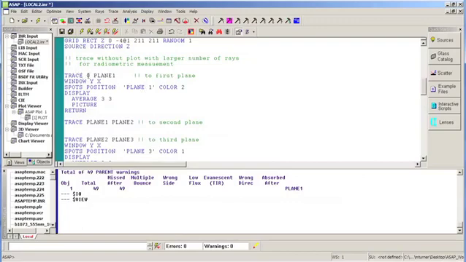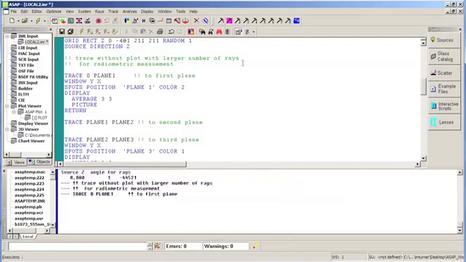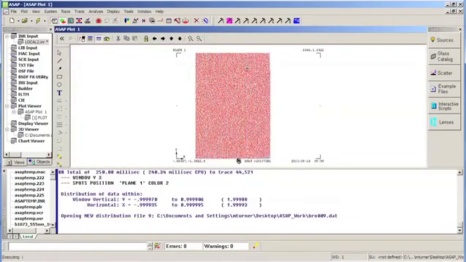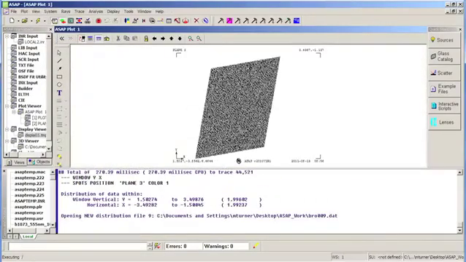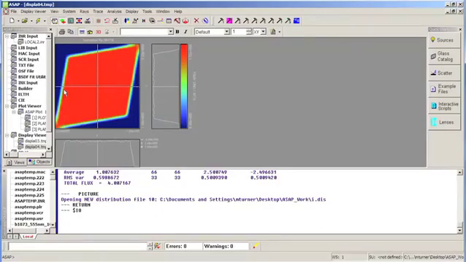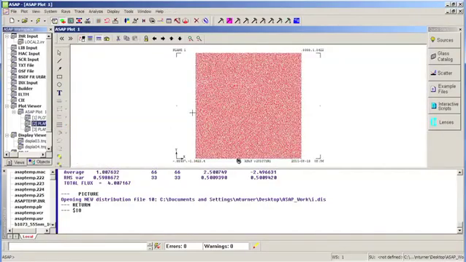So, for example, I can start at the source and just trace the rays to the first surface, and then do analysis on that surface. And then we're also going to look at some analysis on the third surface. And we'll take a look at what that looks like. And these are simply some spot diagrams for a randomized set of rays. And you can see on the surface that is perpendicular to the z-axis, we see a nice square distribution of rays, as what we would expect from the emitting source that we're using.